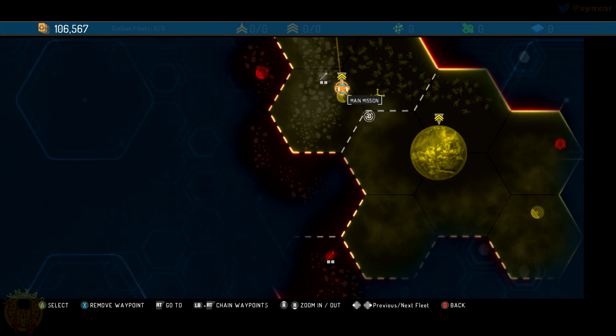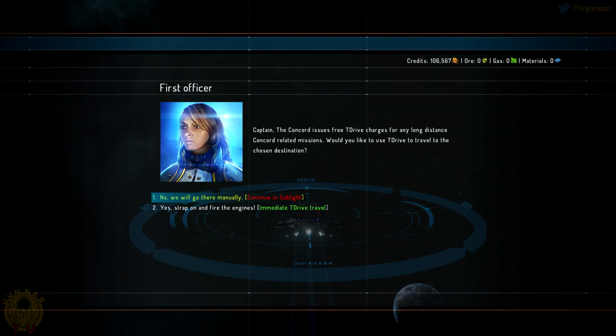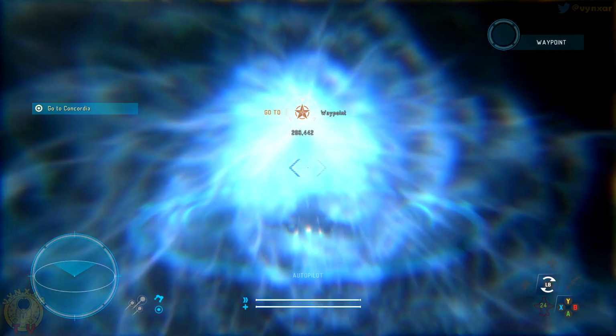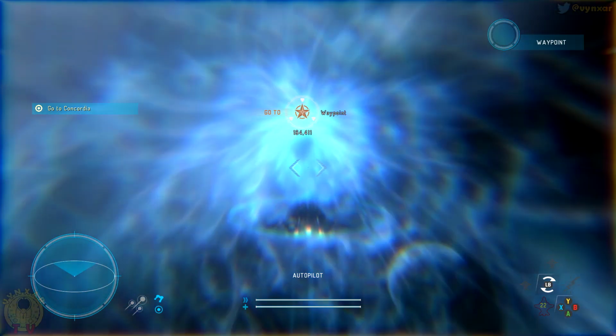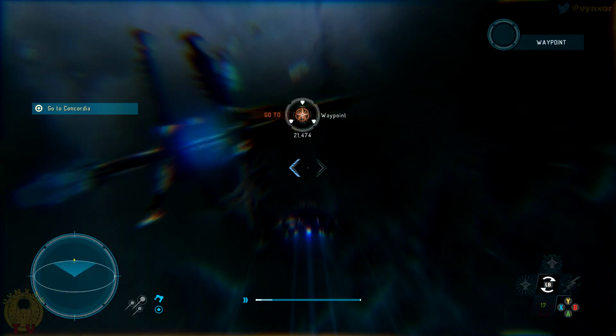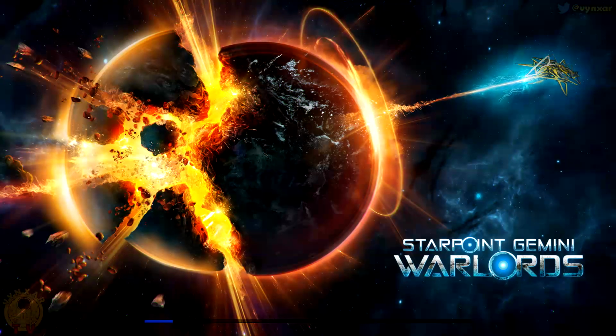Okay, let's just aim for Concordia. What's happening here? Okay, Captain, the Concord issue free T-drive charge for any long distance Concord related mission. Okay, we might have wanted to just do that. Okay, let's just do it. Realigning course. I think I've been burning T-Drive for nothing. It's not such a big deal, I will just grind a bit to recover the money I've been losing. So we can go a bit further.